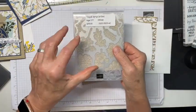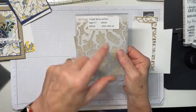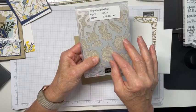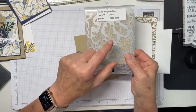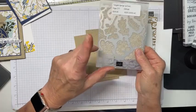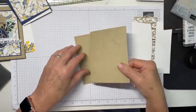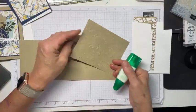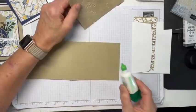Now this is an a la carte set. It comes with a die, and what I did is I just left this in there. I'll show you this in just a second, but I ran this through my Stampin' Cut & Emboss machine with no die in place, just the embossing folder. Okay, and what I'm going to do is open this card base and go ahead and adhere the embossed card front to the front of the card.